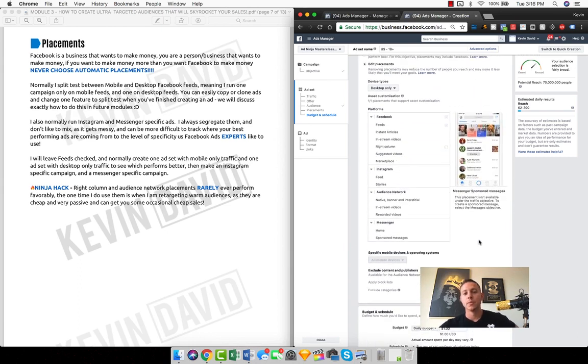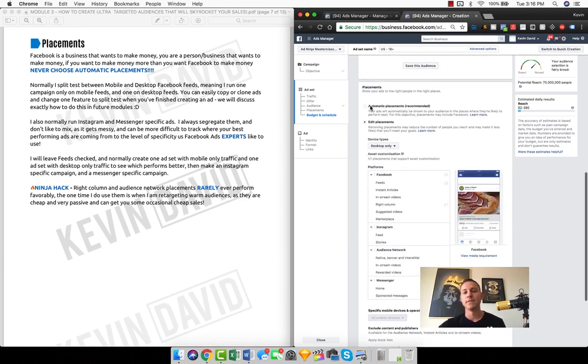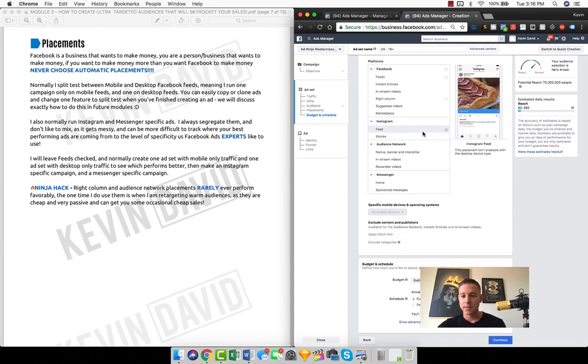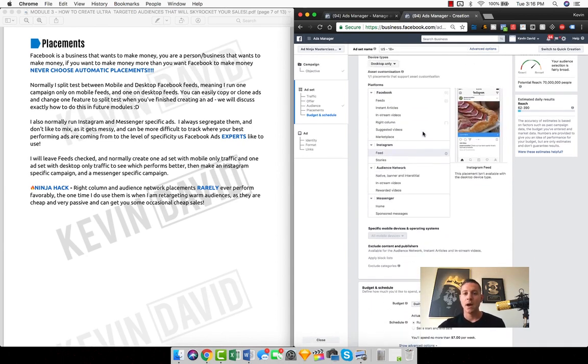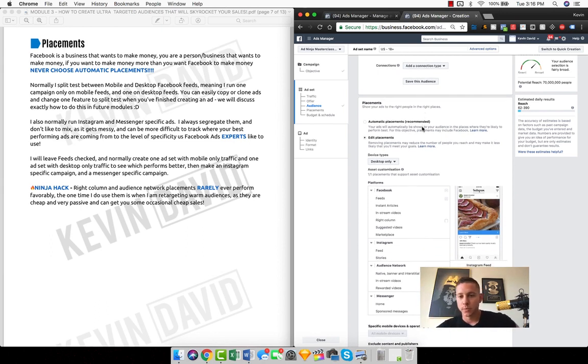It's definitely really important to understand what you're doing here, and don't just go on automatic placements and let Facebook choose for you, because Facebook normally does choose things that are advantageous for you, but sometimes they don't. And so understanding when to make your own choices and when to let Facebook's algorithms optimize for you is super, super important.